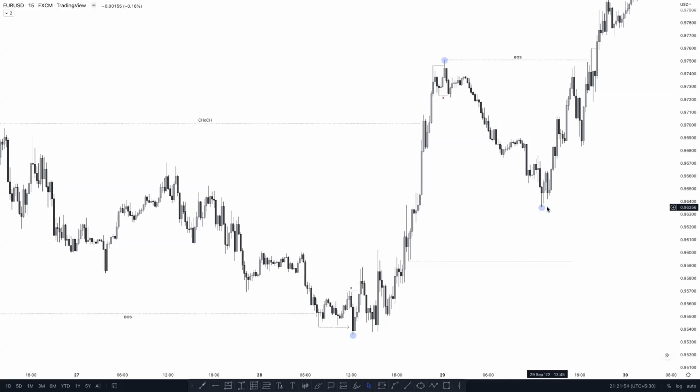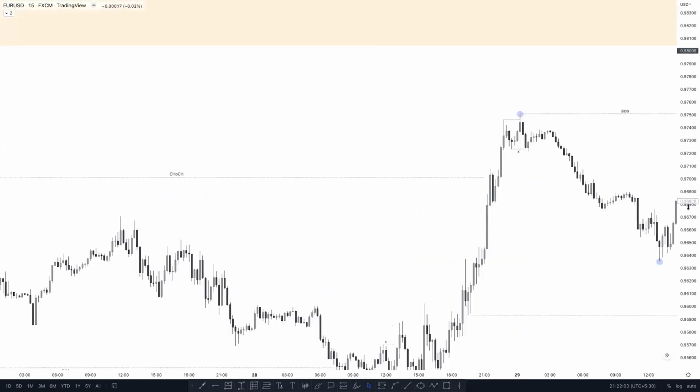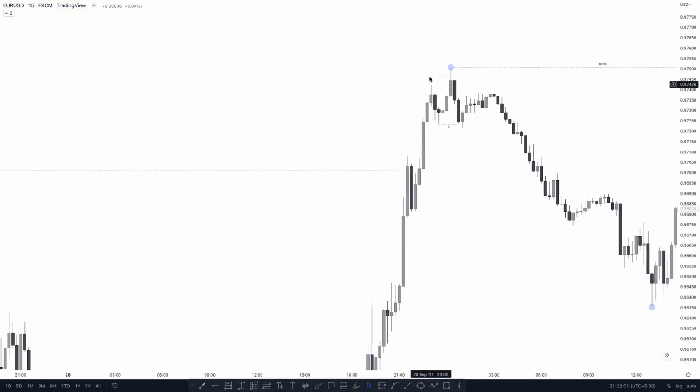Yes, this is not a valid pullback. Exactly. That's why we use it as a minor inducement. Okay. Because in this candlestick, this is a bullish candlestick and this is a minor pullback here, right? And our high shifts here to here. Yes, obviously. And this high will shift here to here.